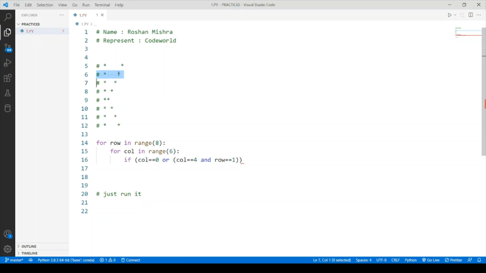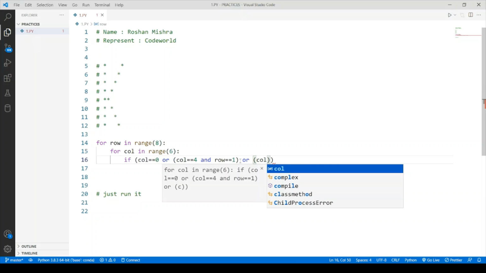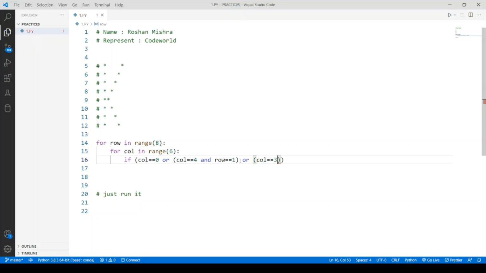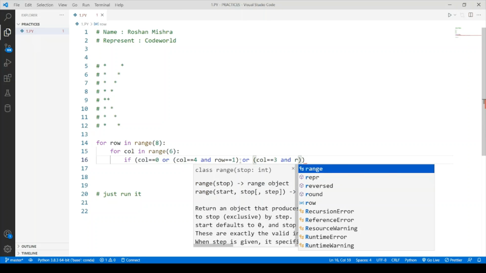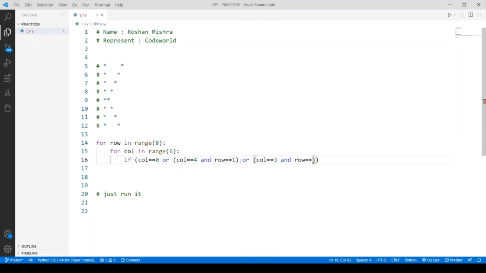Only this one star will be printed. Okay, and again, or column equals to 3 and row equals to 2, then print 1 star.